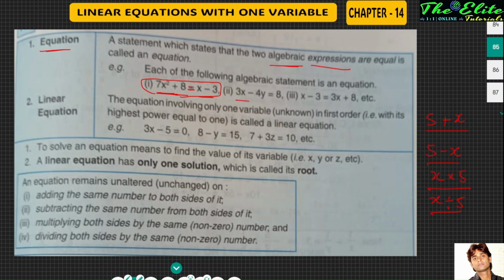Likewise, 3x minus 4y. Okay, this is an expression with two variables, no problem, but these are expressions. And this is another expression, a numerical expression I told you earlier, where there is no attachment of any variable. So a number alone, any number, is also an expression, but this is known as a numerical or numeric expression. Both the expressions are equal to each other, so we can call the whole an equation.